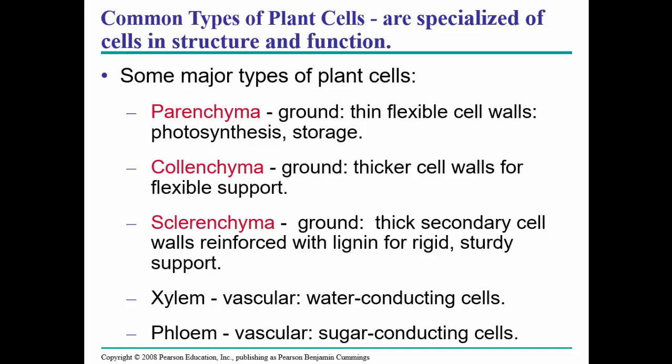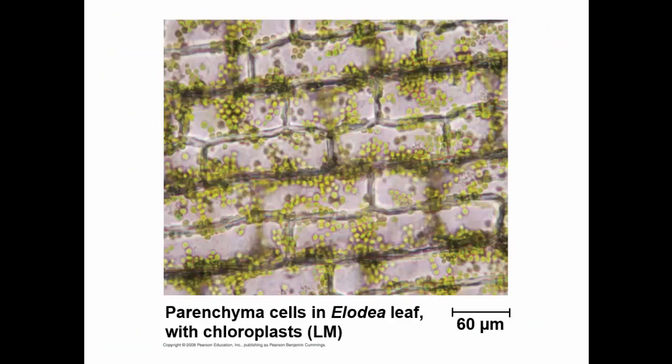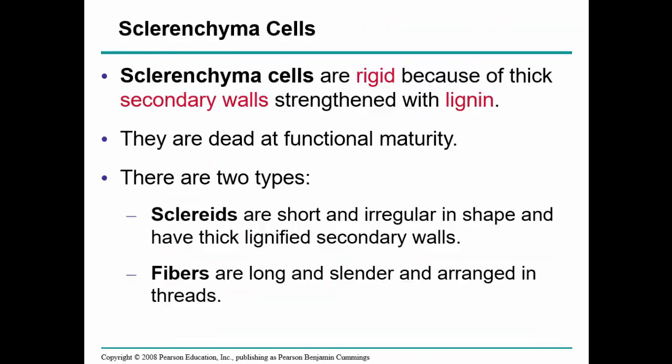An example of sclerenchyma, you can find it in a pear. Yes, you can find it inside the fruit of a pear. There will be something really like sand, right? It's quite hard. So that is an example of sclerenchyma. And also we can find sclerenchyma in coconut shells. Yes, coconut shell is also sclerenchyma. This is the structure of parenchyma. Very flexible, very thin cell wall, that is parenchyma.